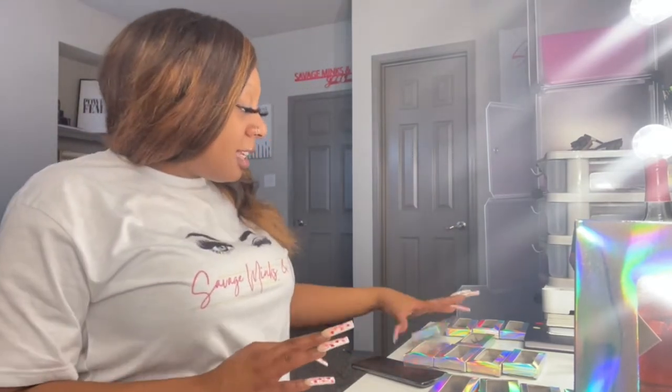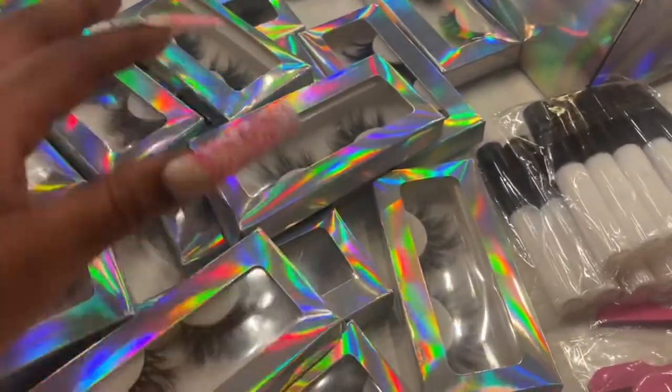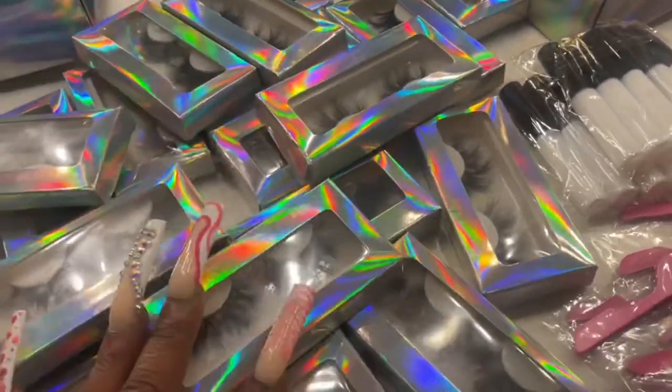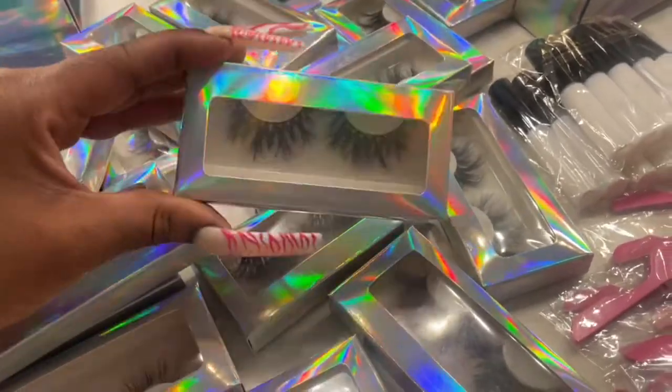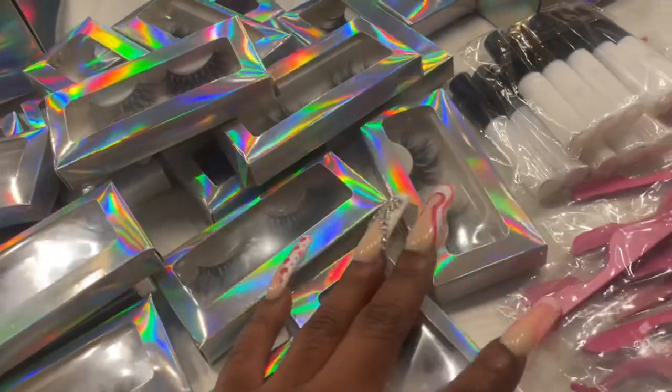Back to this business kit, though. Okay, y'all, so these are all the mink lashes that she has ordered. She ordered a few styles. This is Foxy. Now, when you order the business kits or the lash bundles, you will be choosing mink lashes from my signature mink lash collection, okay?